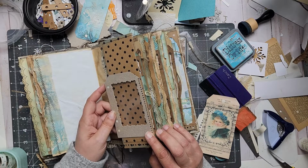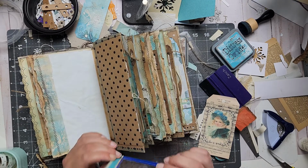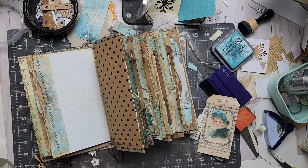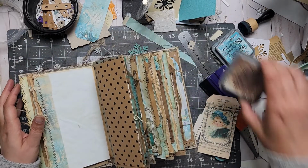Okay. And this way, I could also, if I wanted to, put some eyelets in here. I feel like it. Let's distress this one first. I'm going to distress it here, off to the side. Just, if I can find anything.